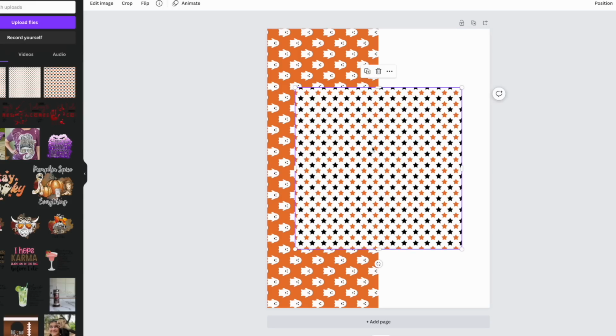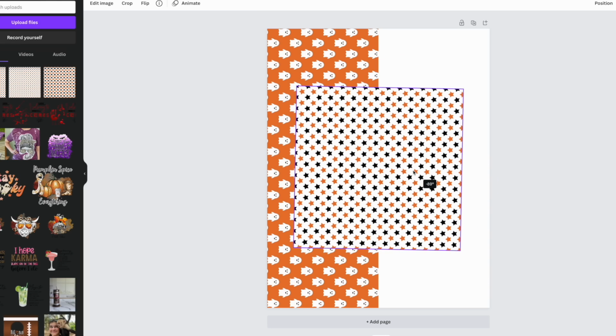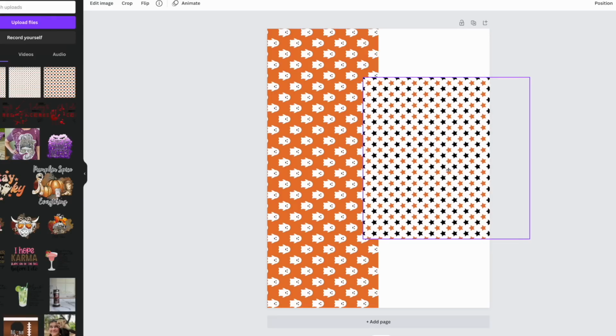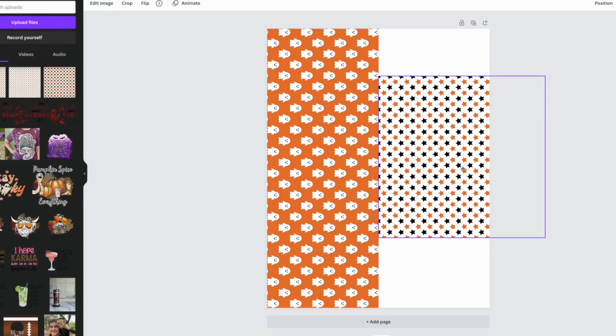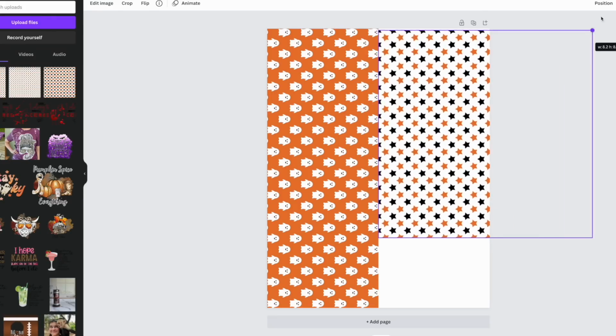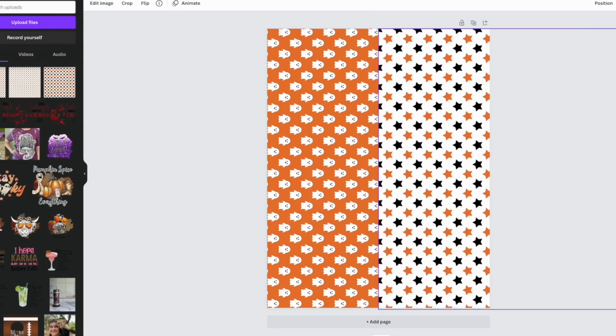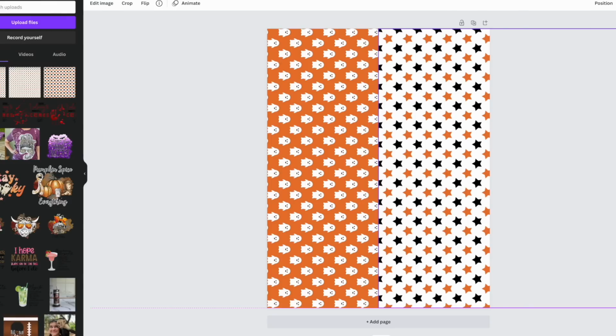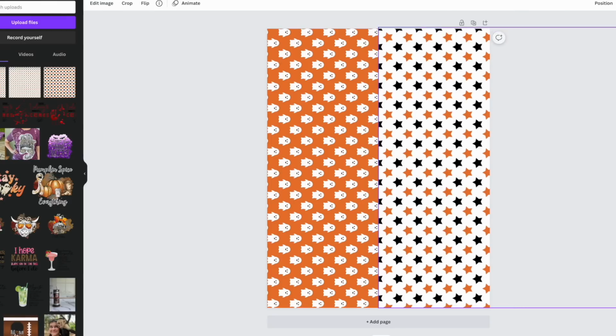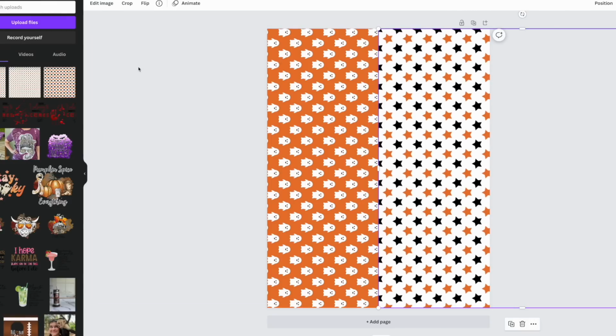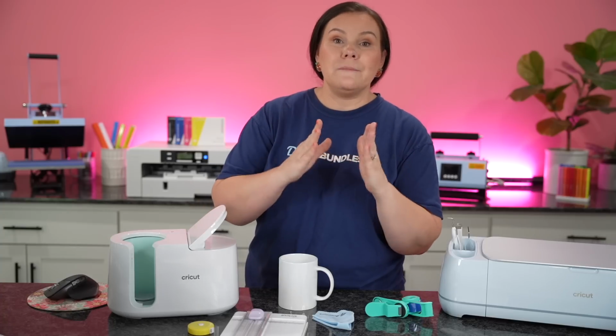I'm gonna bring in the next one here. And before you get started, you could go ahead and rotate it that 90 degrees. And then we're gonna do the same thing. See how we get that line there? You may see a little bit of a dotted line. And then we're going to take that side just like this. So boom, and then we're gonna go ahead and do the same thing with the other side. So what you're looking for is seeing that line all the way across. I think I want to go ahead and double check this one more time. Looks good. So when you're done, it should look something like this.